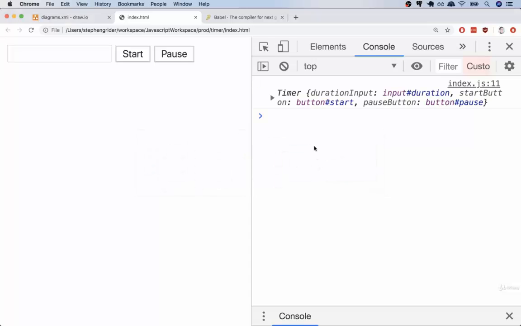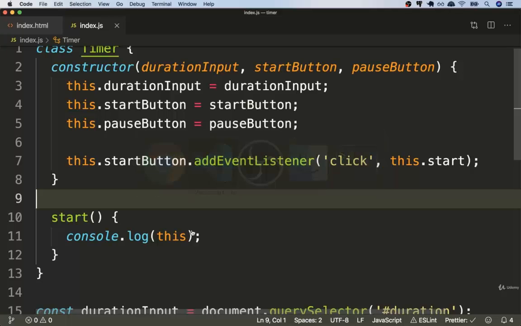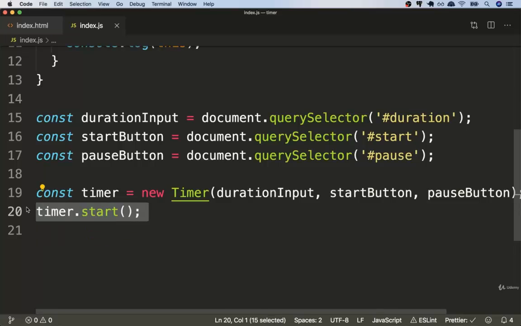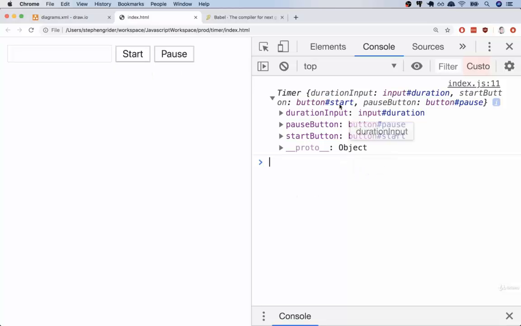I'm going to refresh the page, and right away I'll see the first console log. So that is from the method call that we added down right here. So when we call timer.start, the console log of this that we see is the instance of the timer class we created. This is the result that we want in general. We always want a console log of this to result in the instance of the class, because this means that we can access the different instance variables that we defined on the class and the different methods as well. So this right here is a very good result, and that is what we always want to see.